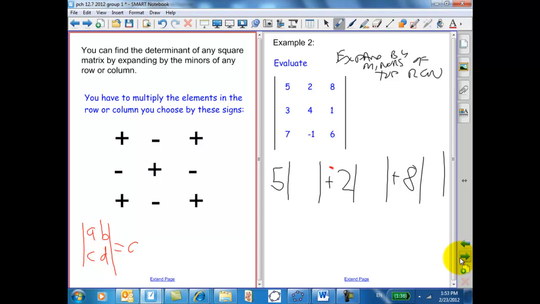That's sort of what happens when you do the determinant of A, B, C, D. The top row is A, B. What's the minor of A? D, because when you take out the row and column through A, you just get D. And the minor of B is C. Now, we don't just add those two, do we? We said the determinant is the difference. That's because B is in a negative position.